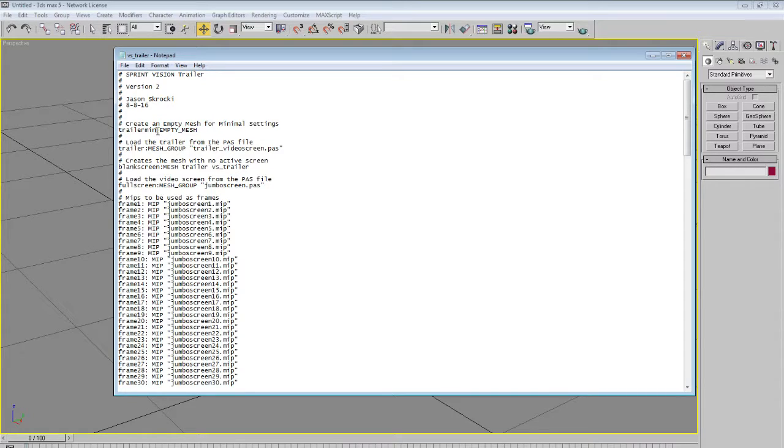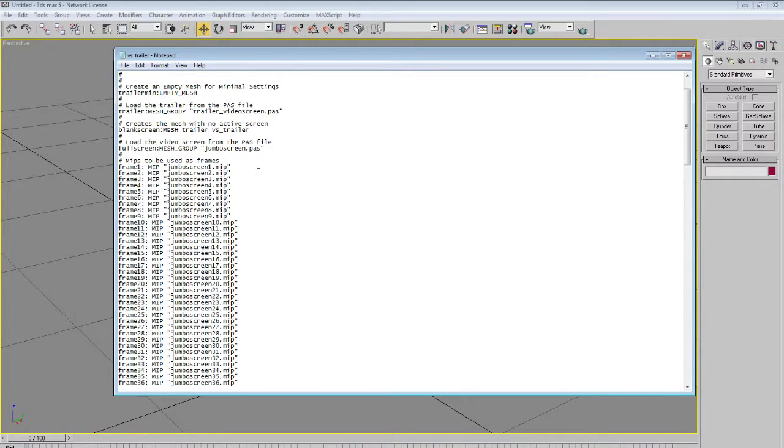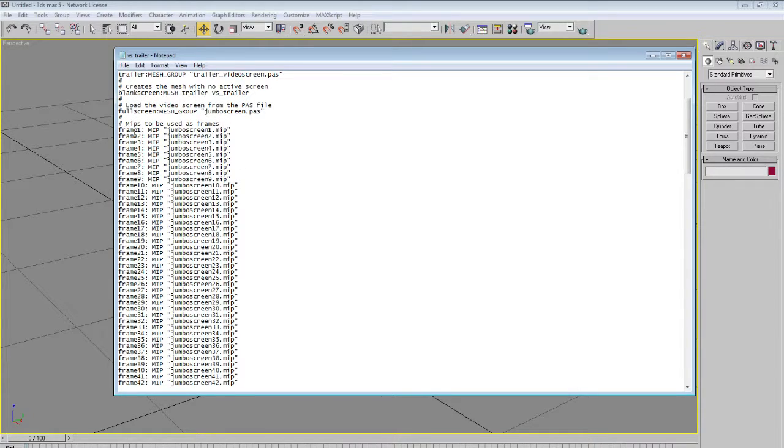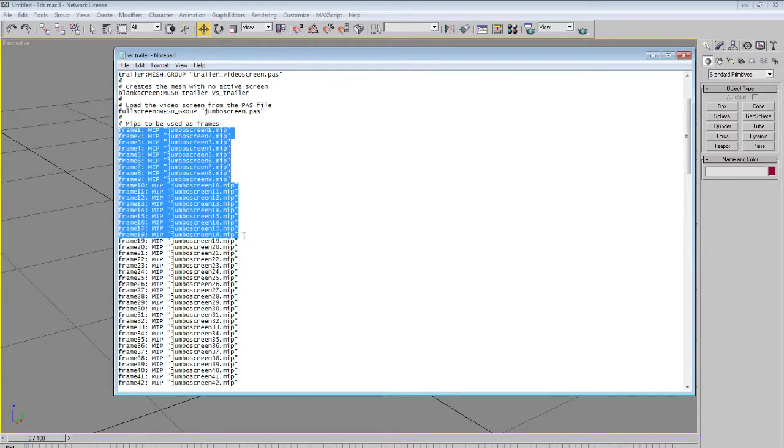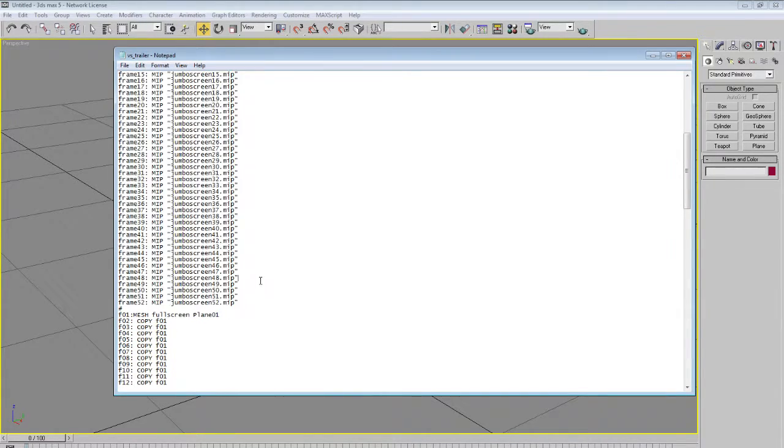So in this case, it makes sense logically to name your variables, or your containers to which the functions go into, in lowercase. In this case, I got trailer min, which applies the function of an empty mesh, and the empty mesh, just as the name implies, applies no mesh. There's nothing that shows. As I said, we have also our two individual pass files for each piece of the model, for our screen and our static object. And I'll explain that a little bit further later in the video. We have our individual frames in the form of what MIPs we're using here, all 52.